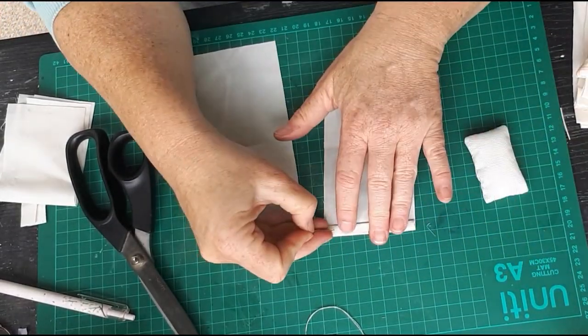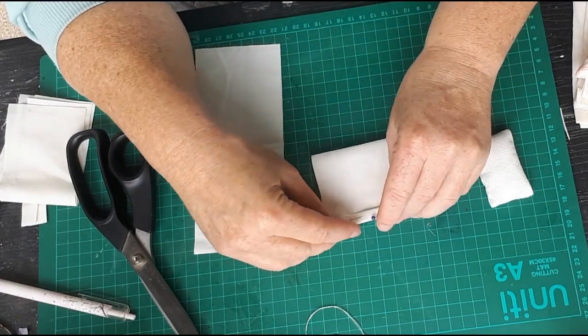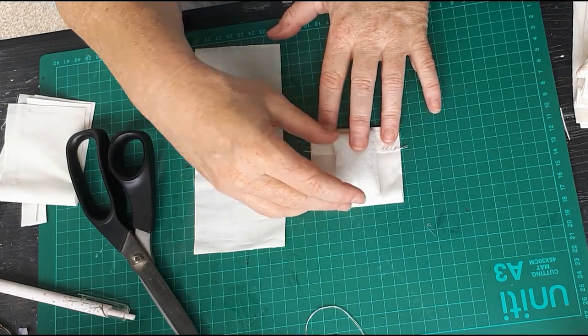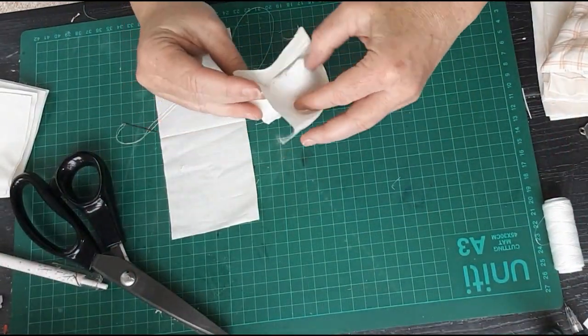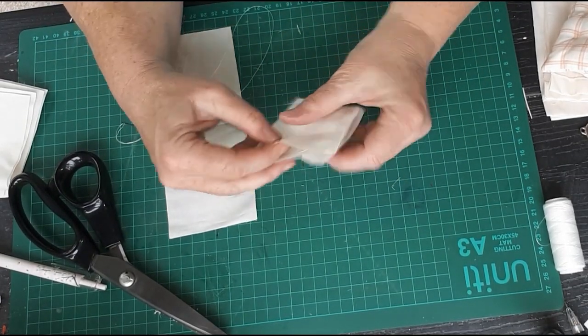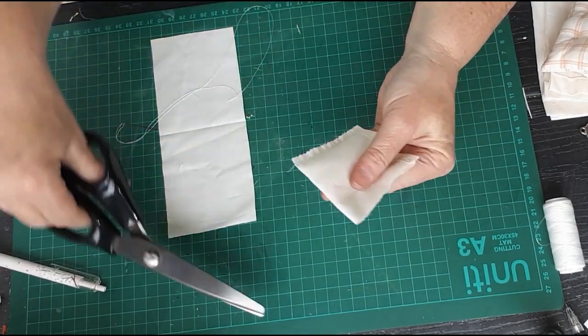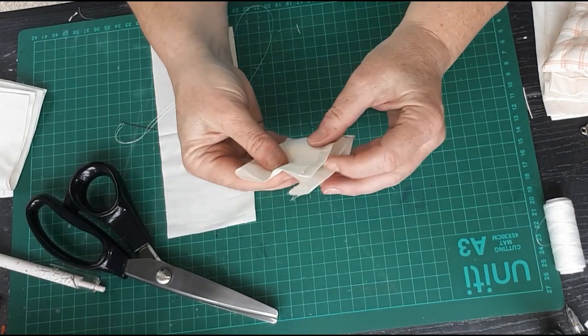Fold over the other end twice and stitch it down, and then with the right sides facing each other, fold the first end over and stitch down each side seam. Make sure that it's wide enough to fit the pillow. I used pinking shears to trim the side seam allowances, but it's not necessary. The pinking shears reduce potential fraying on the edges, not that these pillowcases will be suffering from excessive wear and tear at all.